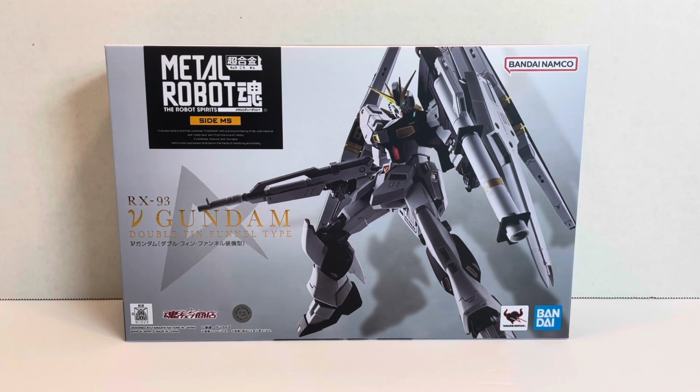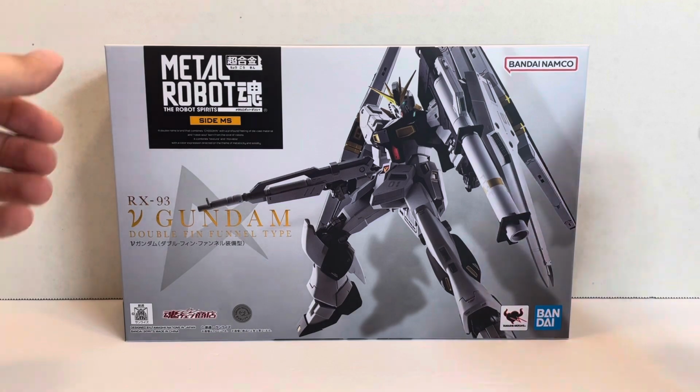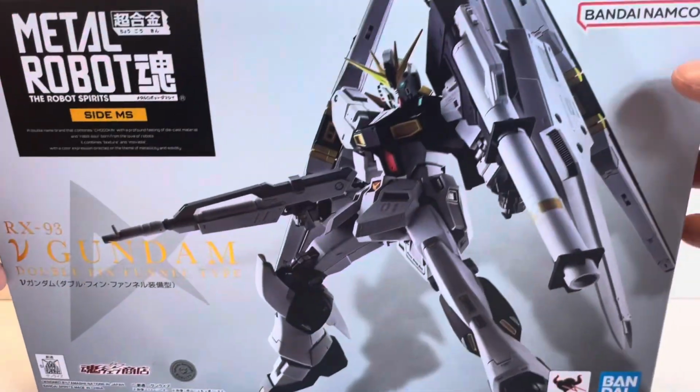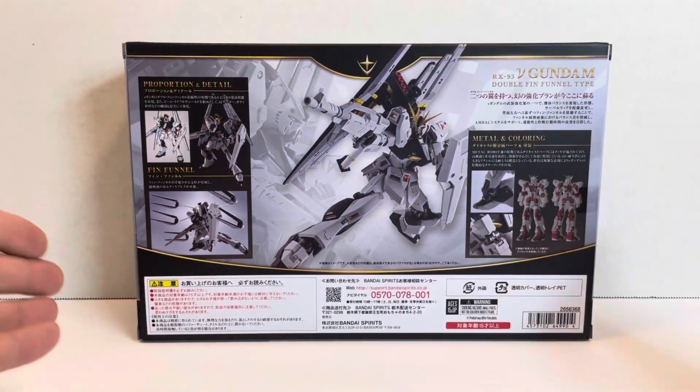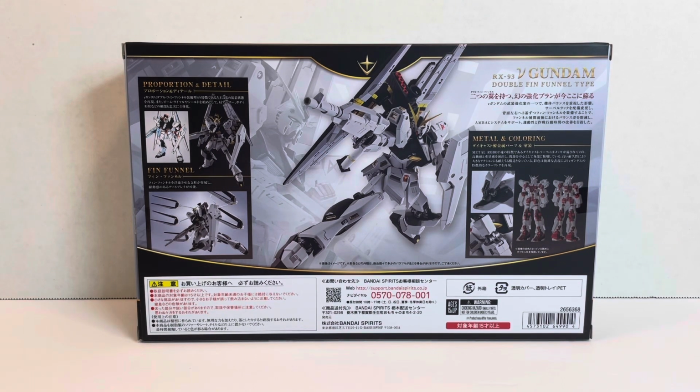Today we're looking at another expensive P-Bandai Metal Robot Spirits release. This one is the RX-93 Nu Gundam Double Funnel type, and this mobile suit comes from the Char's Counterattack MSV. It's pretty much the same as the Nu Gundam that we saw in the Char's Counterattack movie. However, this one omits the large beam saber storage rack in favor of a second rack for fin funnels, allowing it to hold a total of 12. It also has a prototype beam rifle and shield, but is otherwise mostly the same.